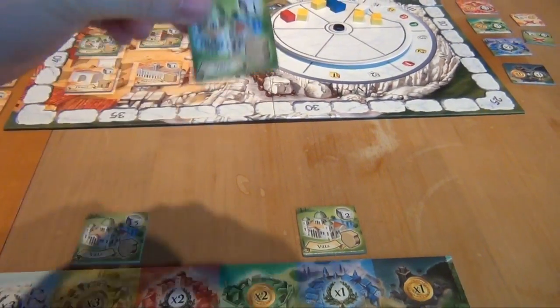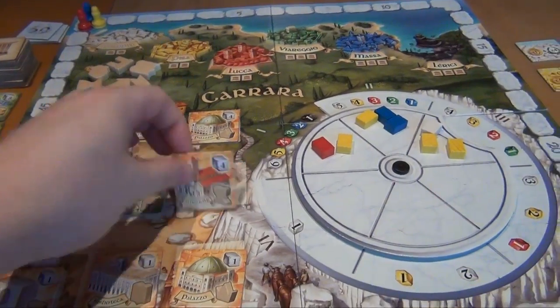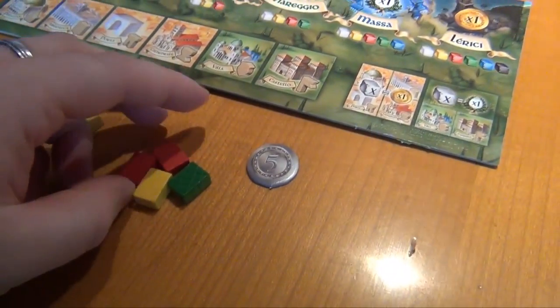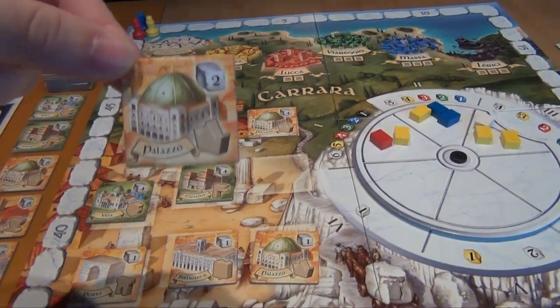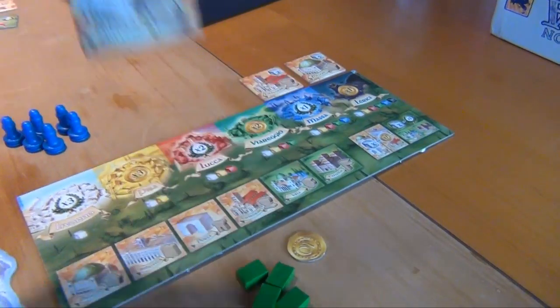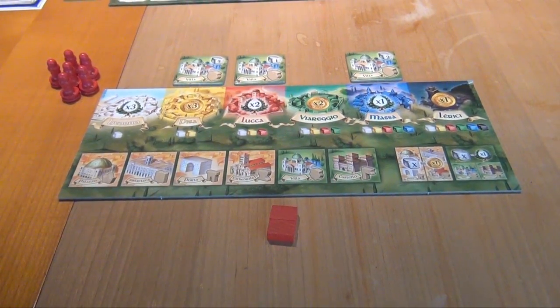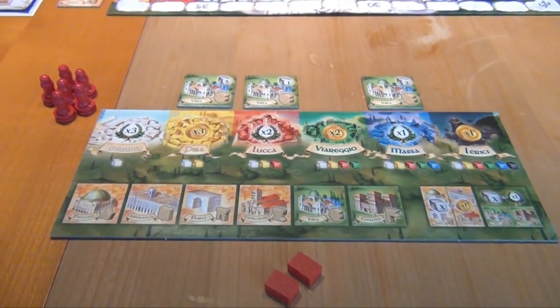The red player buys this villa for 1 red block. The yellow player decides to build this cathedral, also into Viareggio, and he pays with 1 green, 2 red and 1 yellow. And we get a new palazzo for 2. The blue player builds the palazzo in Viareggio for 4. And the red player is still broke, and he only has 2 blocks left. So he decides to call for a scoring.